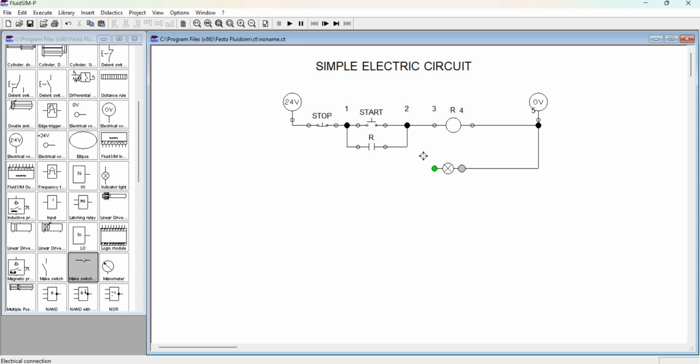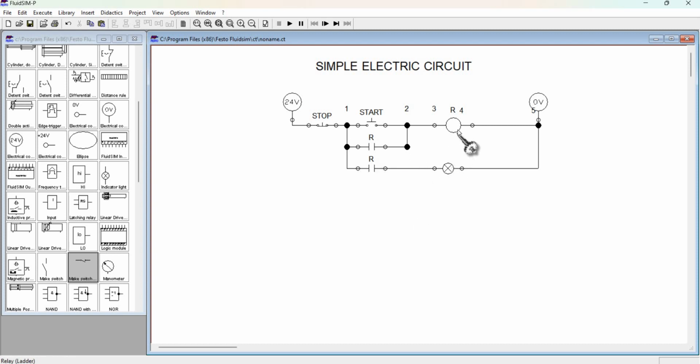To make it easier for us to analyze the flow of current, let's just put a contact here of R in series with the indicator lamp.